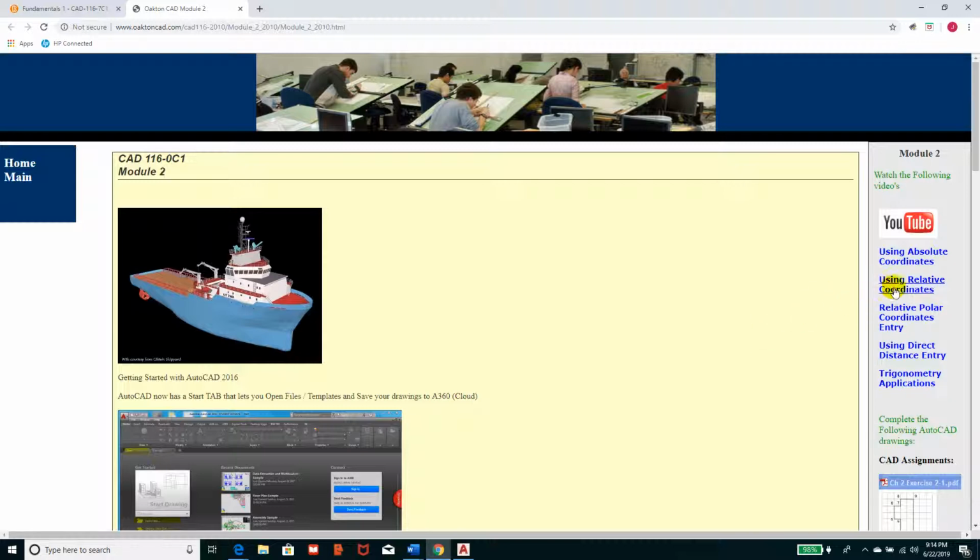The one on relative coordinates is not used as often as relative polar coordinates. And basically what we mean by a relative polar coordinate is we use the line command and then we tell it the distance and the angle to draw that line. When we use absolute coordinates, we're giving it a point on a Cartesian coordinate system, or an XY coordinate grid, and it will go with Z as well, but most people just need the XY coordinates. It's just like plotting points on a graph.